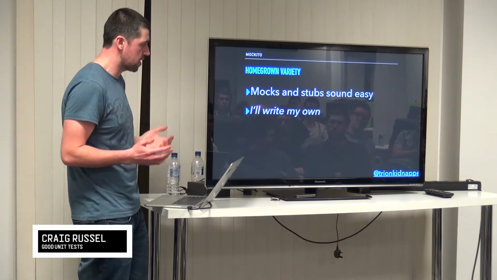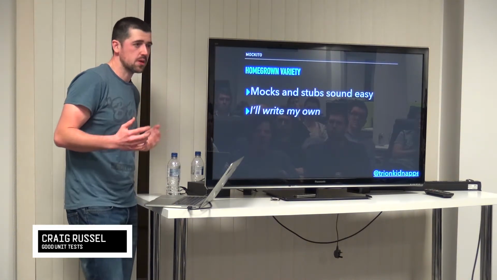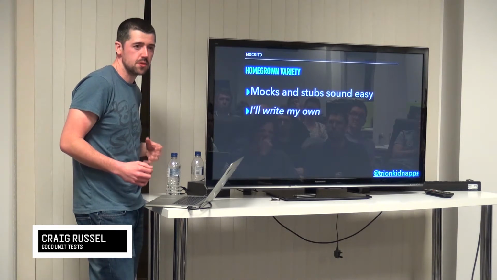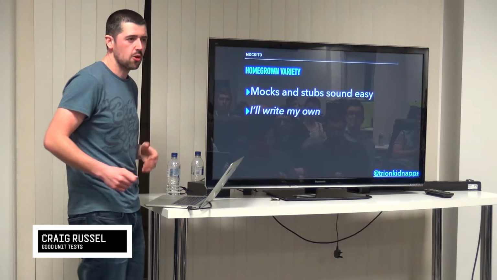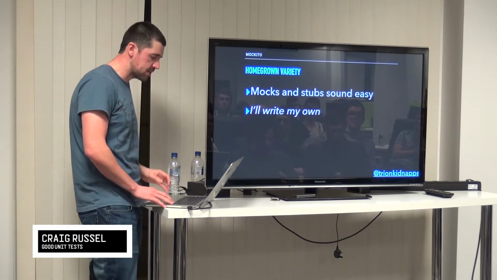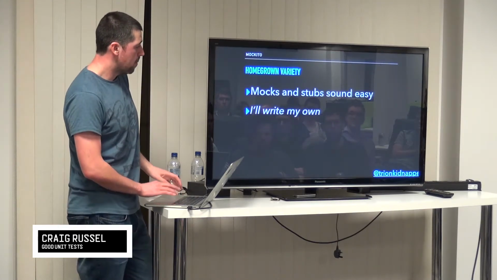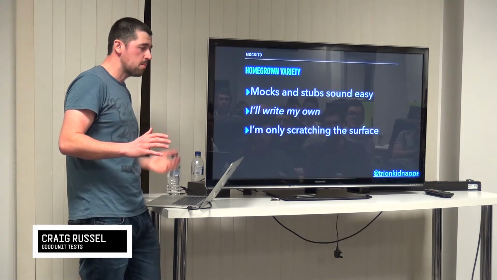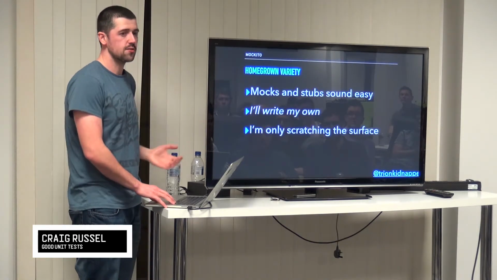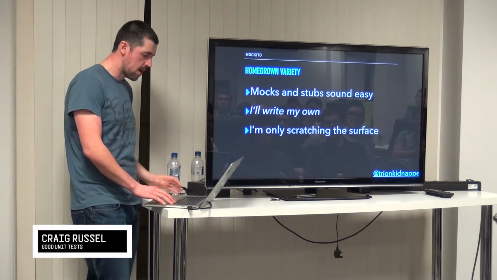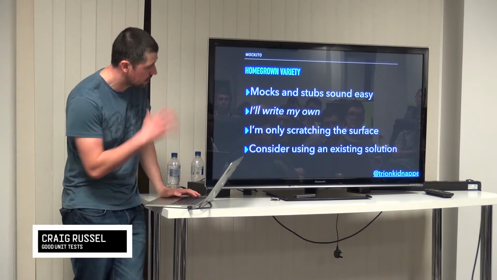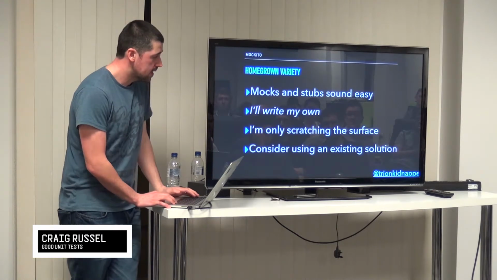And at this point you might be thinking, well, these mocks and stubs things, they sound pretty easy. I could go write my own, and you possibly even are for some of your unit tests, and you've probably sort of made an object that you interact with and you set a flag to say, did this method get called, or you incremented a counter every time you called it and so on. Again, it's fine if that's working for you, but I am only really scratching the surface of what Mockito can do. So it's got a huge number of things it can do for you. So I would strongly recommend that you consider an existing solution.